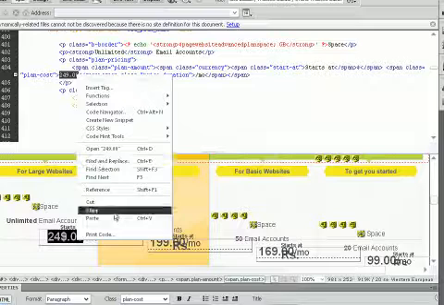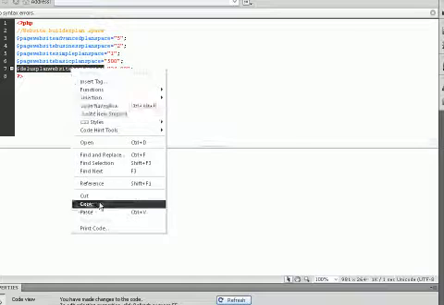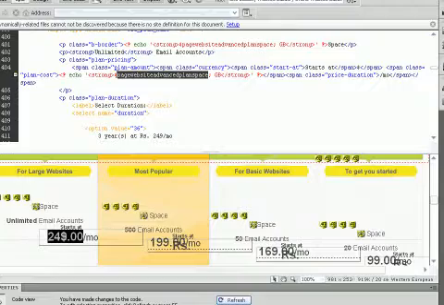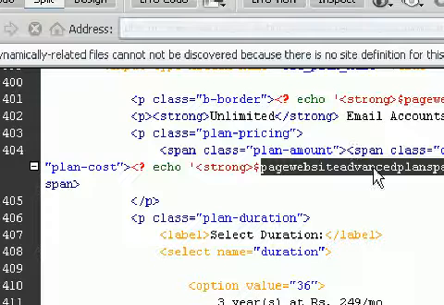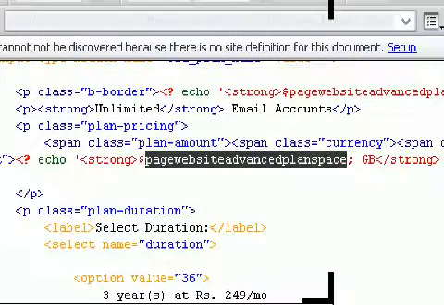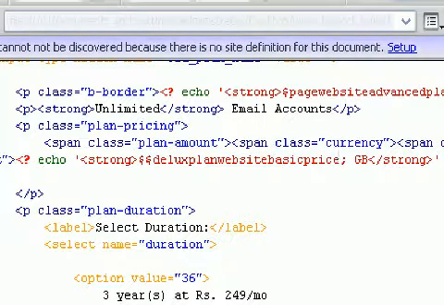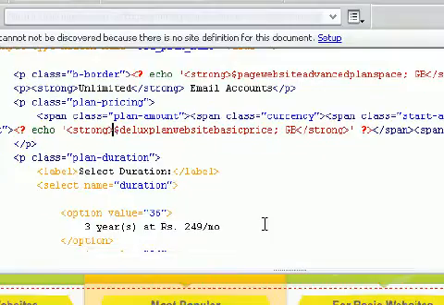Then I'm going to go back to the settings page and copy the variable. Once I copy the variable, I'm going to highlight this part, which was the variable for how much disk space I'm providing for a larger website, if people want to create a larger website. Then I'm just going to right click that highlighted item and press paste, and that's it. Let me do one more to give you guys an example so you get the understanding.